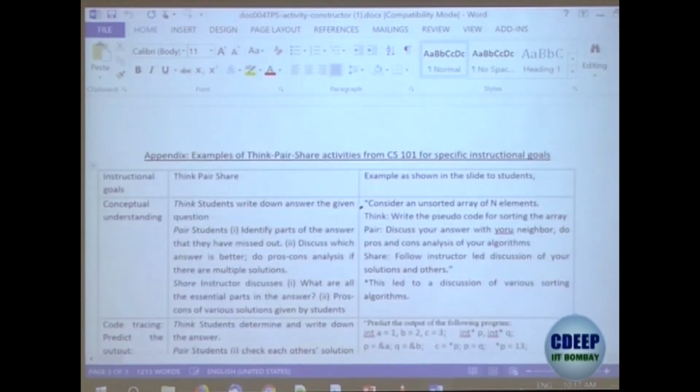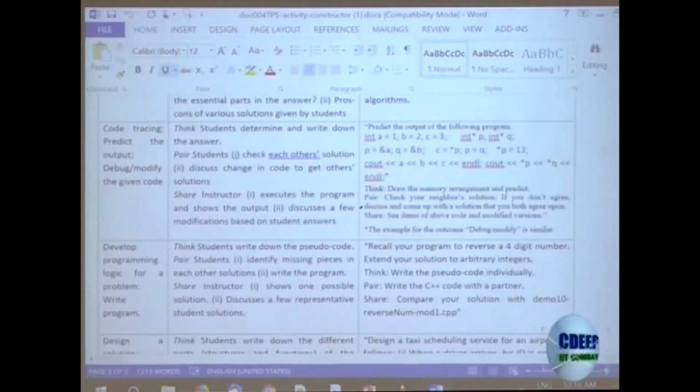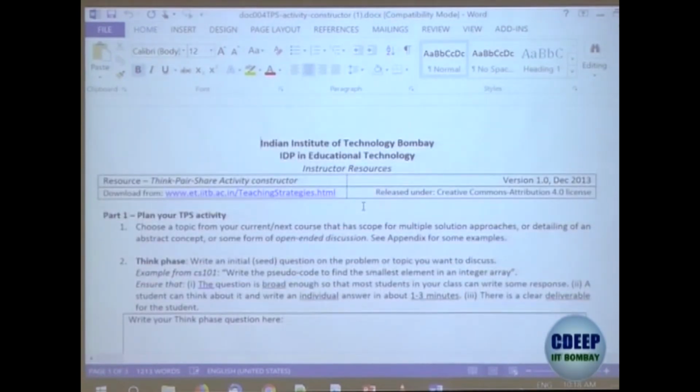It's not just, as you mentioned, a management type of topic. There are a lot of technical topics for which we have been able to write these examples and make students do them. So I won't ask you to write these questions. I'll just do one more activity and then we'll stop, even though we are a little ahead of time.